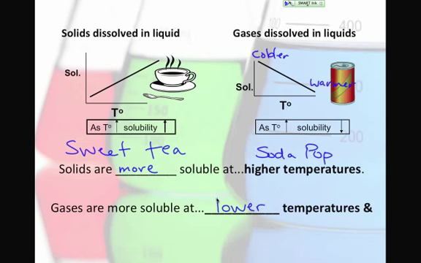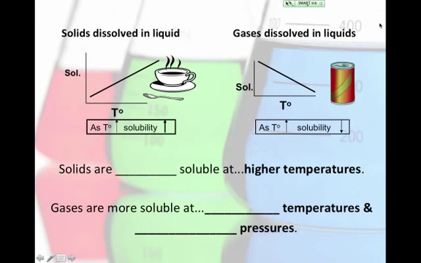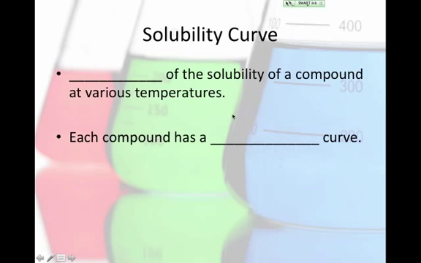But here's the kicker. The higher you go in the mountains, the lower the air pressure goes. And gases are more soluble at higher pressures. That's why your soda is pressurized. You open it and it goes psh, because it releases some pressure, right? Well, there's less air pressure in the mountains too. So it balances things out for the fish that are trying to get oxygen in those cold mountain streams. Fish like salmon and trout, they need that colder, high oxygen water.